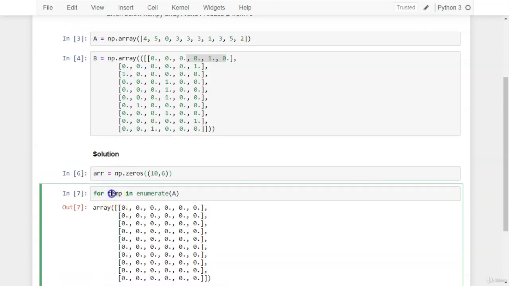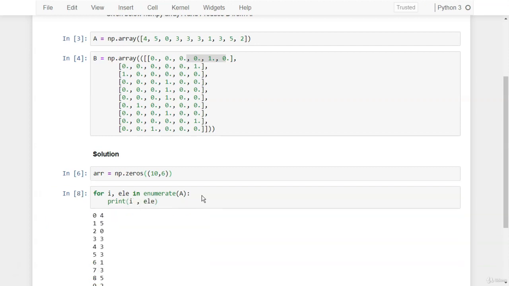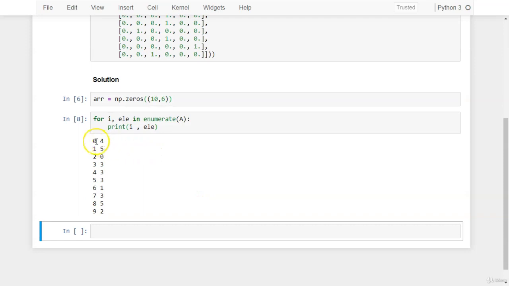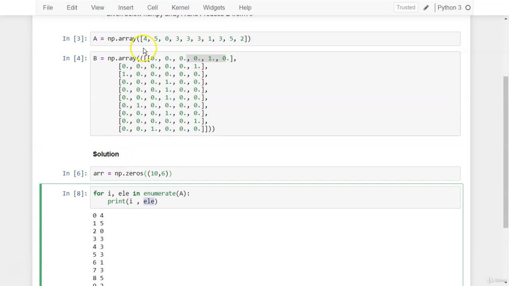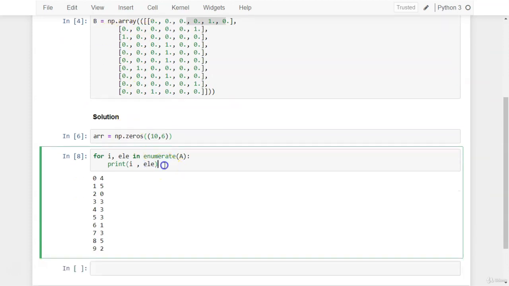So it will always return two variables, I and element. Let me print both of them first so you get the idea. The for loop has to be like colon I and ELE. If you see here, I will be 0, 1, 2 up to 9, and ELE will be all those values available in this A array.